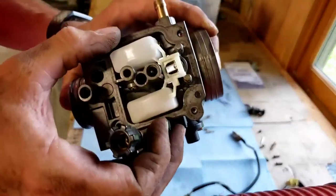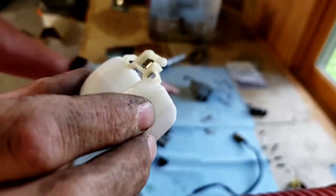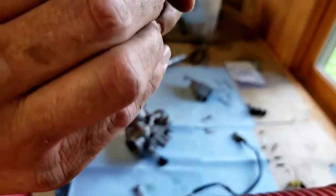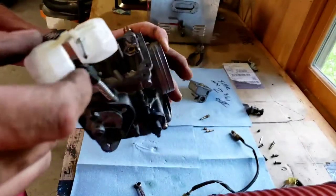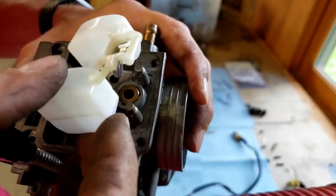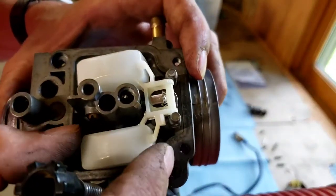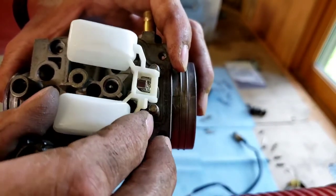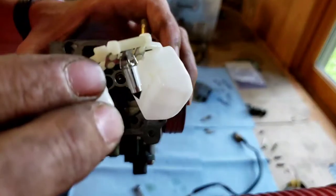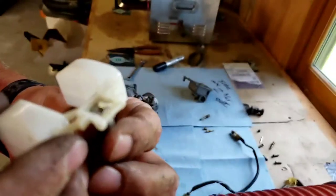So after you take that pin out now, what you're gonna do is slide this out. It's called your float assembly. So when somebody says your floats, or the needle, which is right here, it's a monitoring needle. When somebody says that the floats are stuck, what's happening is that needle goes into this hole. A lot of times after stuff sits, gas evaporates and you're left with this crap inside your carburetor. Well, what ends up happening is when that gas evaporates, this needle right here literally sticks inside of there, which causes no fuel to get to the motor.